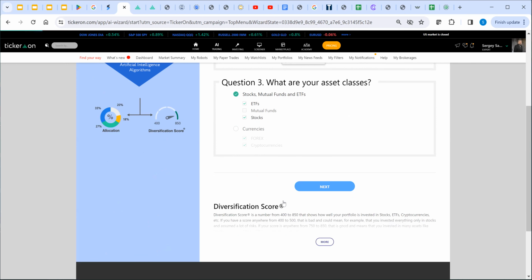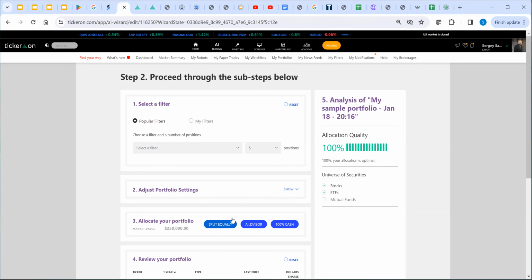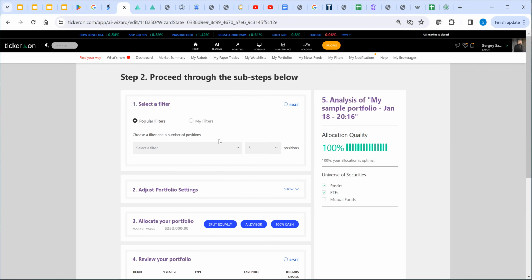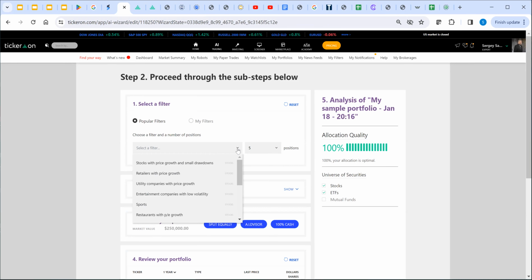Okay, and again, the technology is the diversification score. Okay, so this is based on the filters, popular filters and my filters, meaning filters I created some time ago. For the purposes of understanding of the features, you have to learn our screener. I will talk about the screener later, as I think I promised. You see features and screener. I will show you how to create them. Now let's look at what kind of features I have.